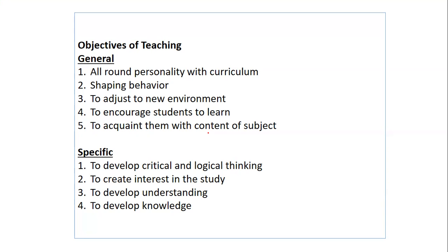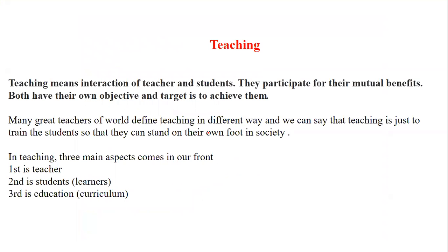Specific objectives comprise critical and logical thinking, creating interest in the studies, developing understanding, and developing the knowledge of the students. So when we come to the conclusion on teaching, teaching is nothing but an interaction between a teacher and a student. They participate for their mutual benefit, and both have their own objectives and targets to achieve.